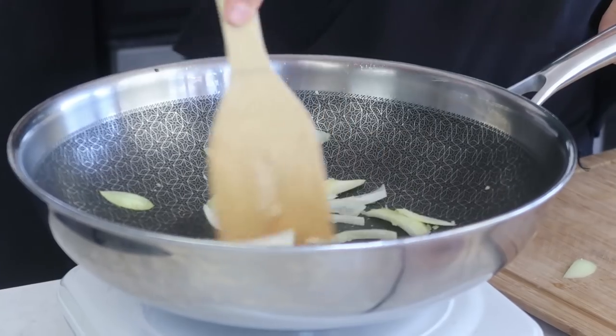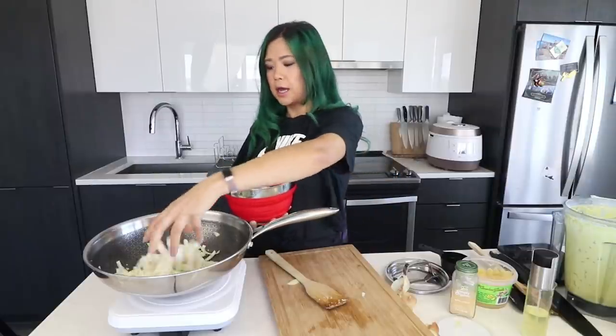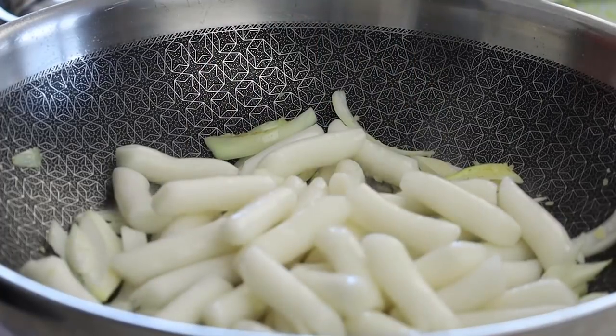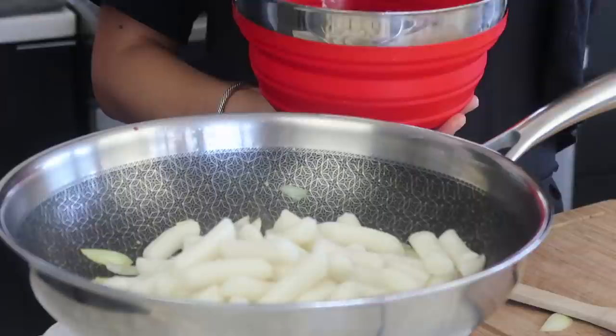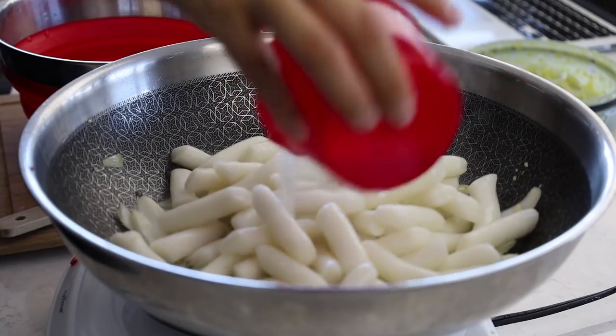Lovely! And now, guys, we can add our rice cake. So I'm just gonna add the rice cakes like this, okay? And then we'll add the water after. I'm adding 500 grams of rice cake in here. And then I think I'm just gonna use the same water. Let's start with 1 cup. Actually, let's do 2 cups of water.